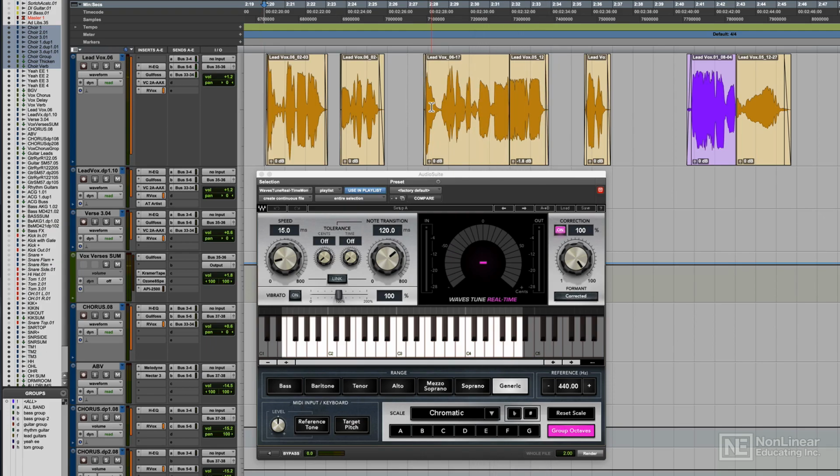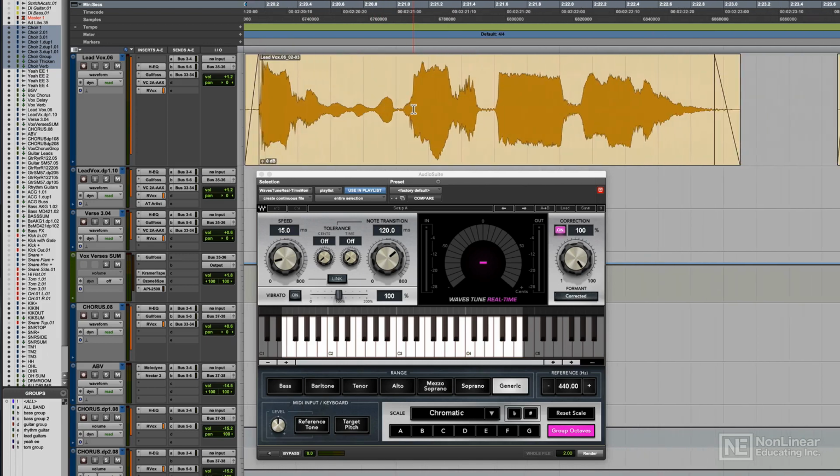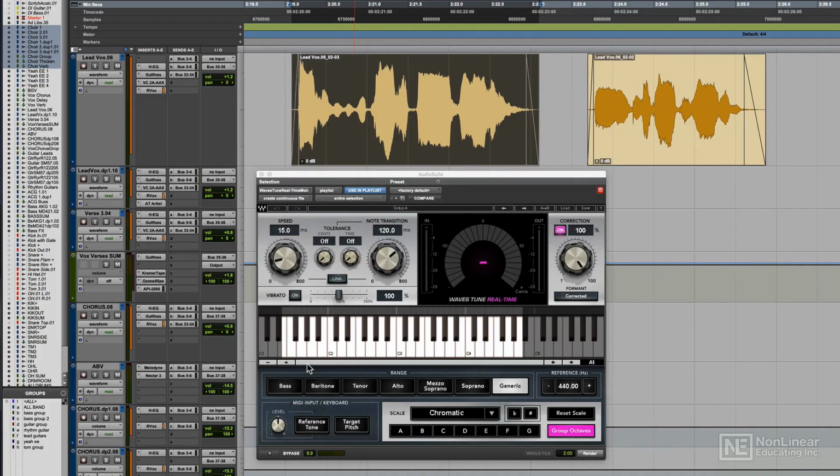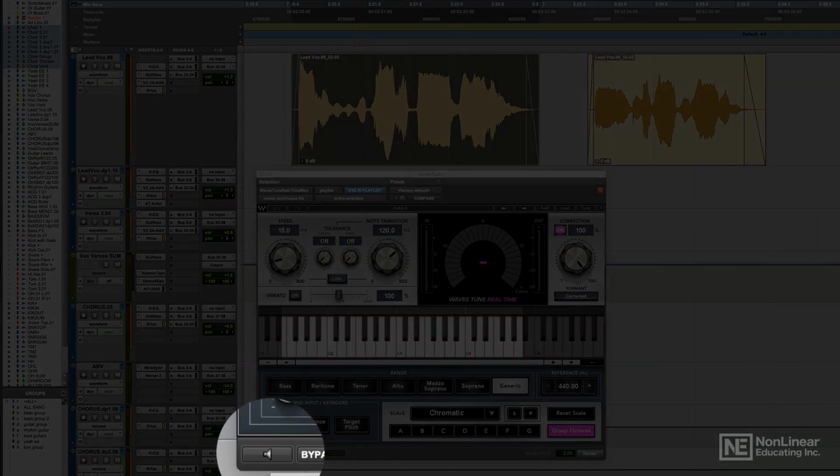So first off, it's a really good performance. There's just a few little spots here and there where I want to apply some vocal tuning. So first, let's start off with this first phrase. If you select a phrase and then press this button right here, this will preview just that section using the plugin that you selected.